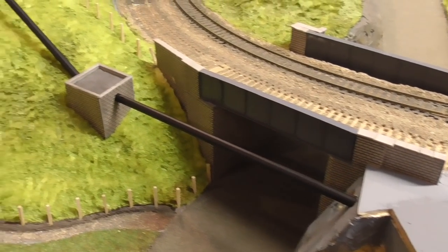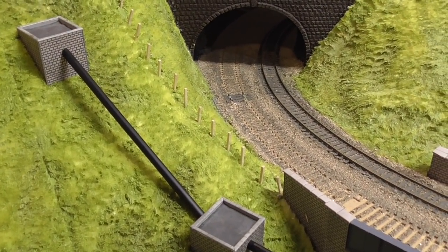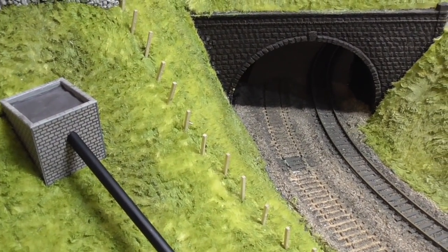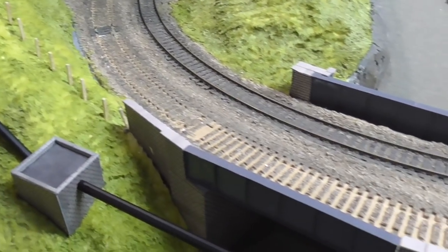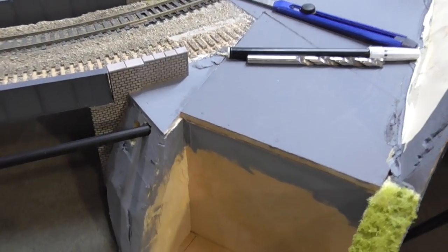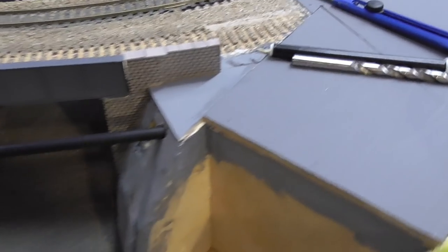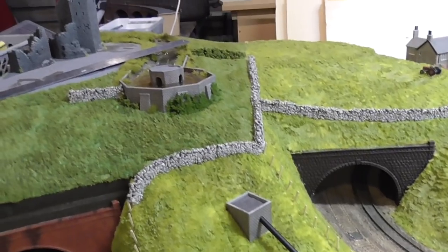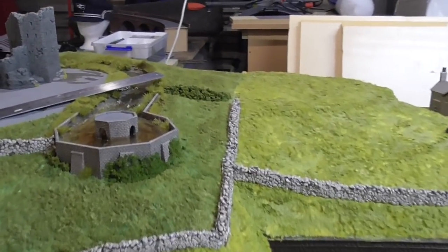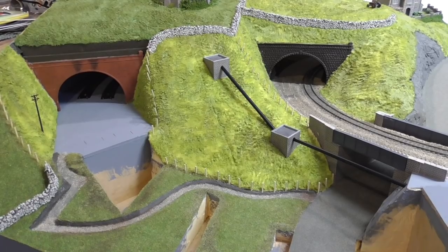I've just momentarily put a little bit of the plastic piping in - it's still got to be glued into place. I'm going to put in some kind of little mounting brackets around the brickwork and maybe put some seams and joins in it to make it look a little bit more authentic. It'll go into the embankment on that side which I've yet to figure out, but yeah it gives you the idea of where the water is actually going. So we're getting there - it's coming together.